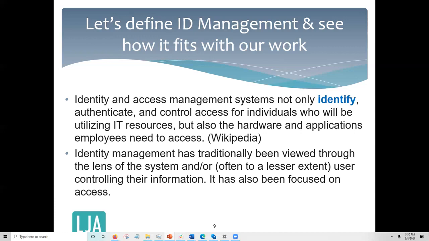To a lesser extent, I think is the other piece of it, like how do we as users control our information? And this has been baked into technology for a while where we see terms of service, right? You're like, I agree to this thing that I probably didn't read. Well, that's sort of the IT way of telling us how we can use it and what's going to happen to us if we misuse their software, or how they will protect our privacy or not, all of that kind of stuff.